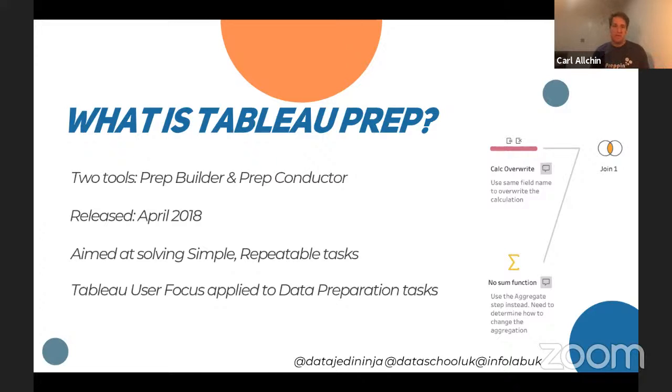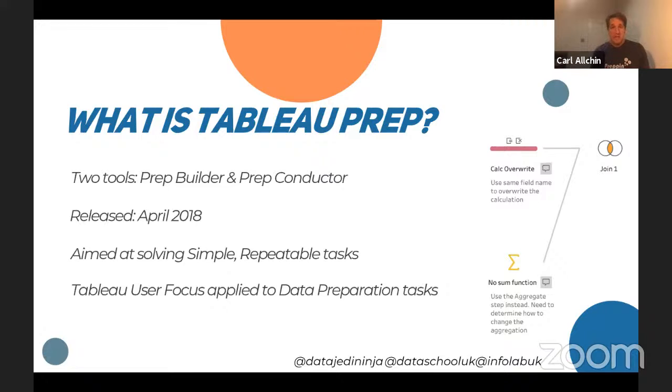There's Tableau Prep Builder, something that sits locally on your computer, very much like Tableau Desktop. I'm going to go and actually build the workflows in that tool. I'm going to connect some data, just like I would within Desktop, and work that all the way through to where I've got my output. It's just that my output in Prep Builder is actually a data set that's ready for analysis rather than a finalized visualization.